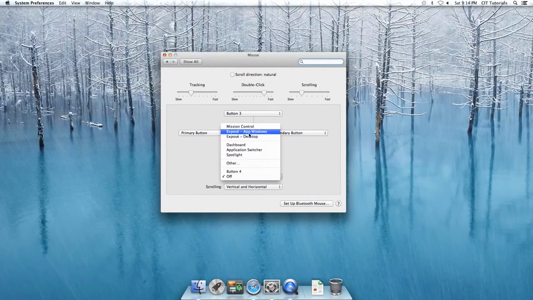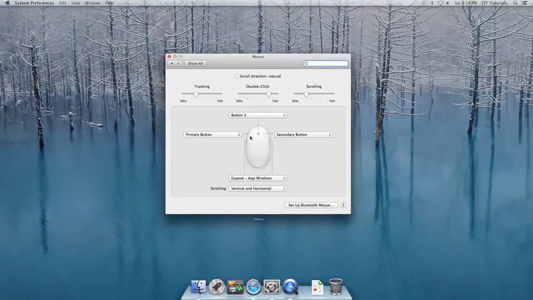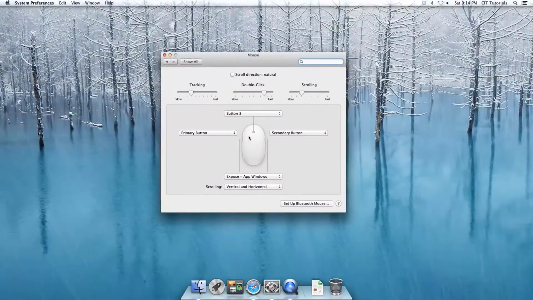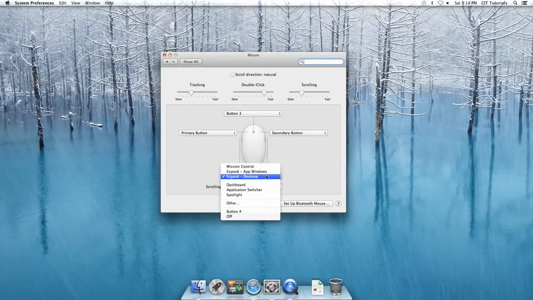Some of you may accidentally get it stuck on what's called Expose, where if you click on the side of the buttons, it does some weird stuff. And so you can simply turn that off, or if you want to have it, by all means, it can come in useful. I know a lot of people that use it and are very, very productive with the mouse.